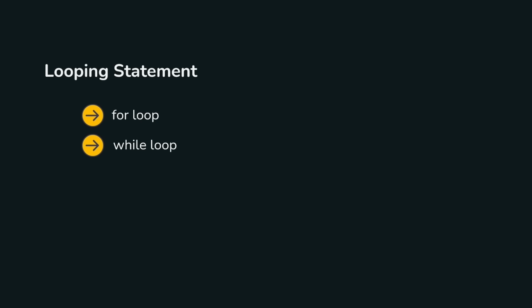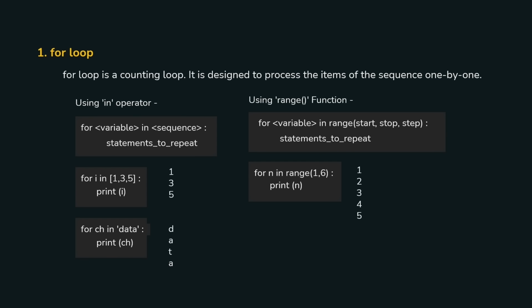Here is the most important concept of all the programming languages, that is looping. In Python, there are 2 loops. Out of these 2 loops, we generally use the for loop because it is easy to write, and the while loop is used for creating an infinite loop in case of a menu driven program. Let's check out the syntax of for.